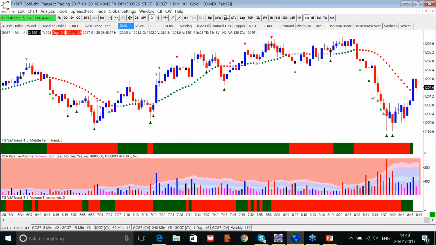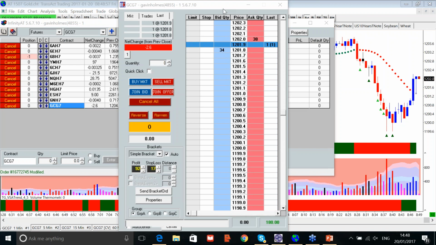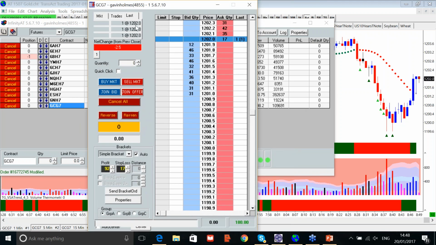Let's go back to gold. Yeah, look, pop straight back up because of the buying. So if you're short, lock in some profit. You don't have to be greedy. There's always other trades. I was in that trade for 4 minutes. Okay, so we can see where we're currently at, and it's gone a bit quiet now. I'm just looking at the number of orders here that are coming in. And we've got quite a few ones, quite a few twos.